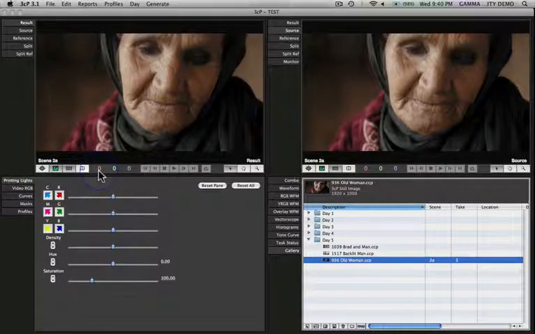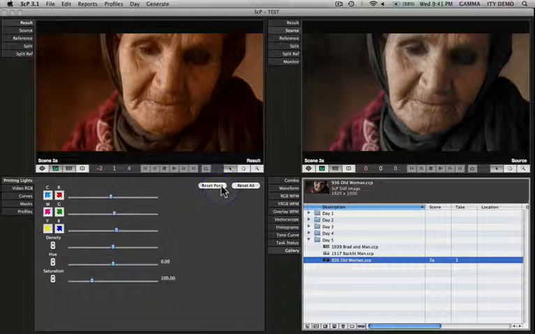As you can see, it'll show my values here of RGB. It's set at 0. You have the option to set it at 25 across. So anytime you make an adjustment with your printing lights, so let's say I wanted to make a few adjustments here, a little red and some magenta, and throw in some yellow. You can see my values here have changed significantly from where I started from. So this window pane, the printing light window pane, will give you the option to control your printing lights. It'll also give you density, hue, and saturation.